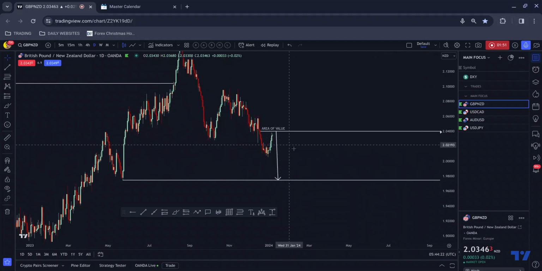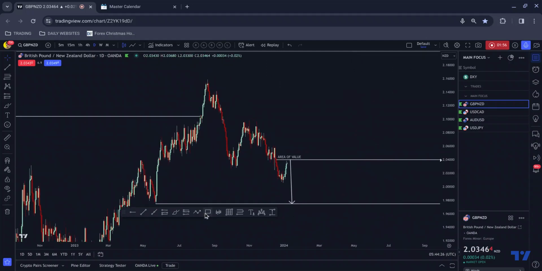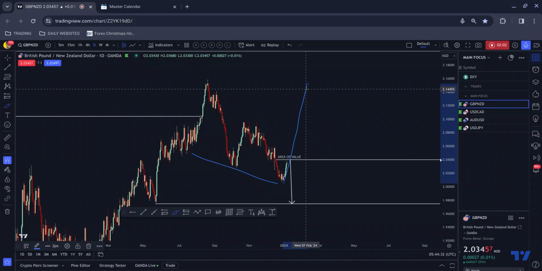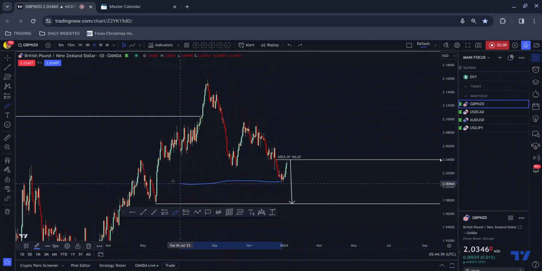You can see we're moving up. You might be thinking, is this not a piece of structure to move to the upside, to push up to there? Well, it could be, but what we first have to determine is what it has reacted from. If we just look left, which is something many traders don't do, partly because they're too zoomed in, we've not really reacted off of anything.